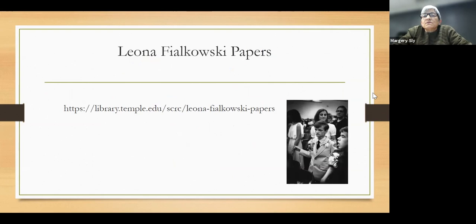While we were processing the Leona Fielkowski papers, we asked her daughter, Kate, to review the finding aid before we published it. She was very helpful on the bio note, but was deeply concerned about terminology and subject headings. In Leona's papers, the usage of the time included terms such as multiply handicapped and severely and profoundly disabled. In the finding aid bio note, at Kate's suggestion, we used instead intellectual disabilities and developmental disabilities.